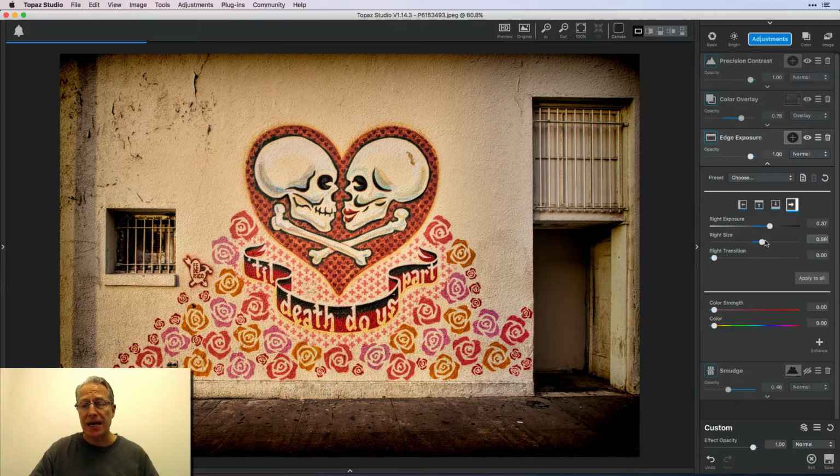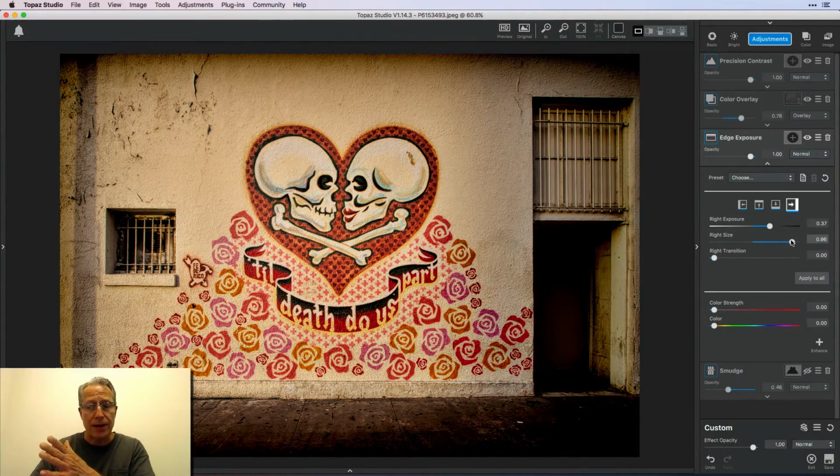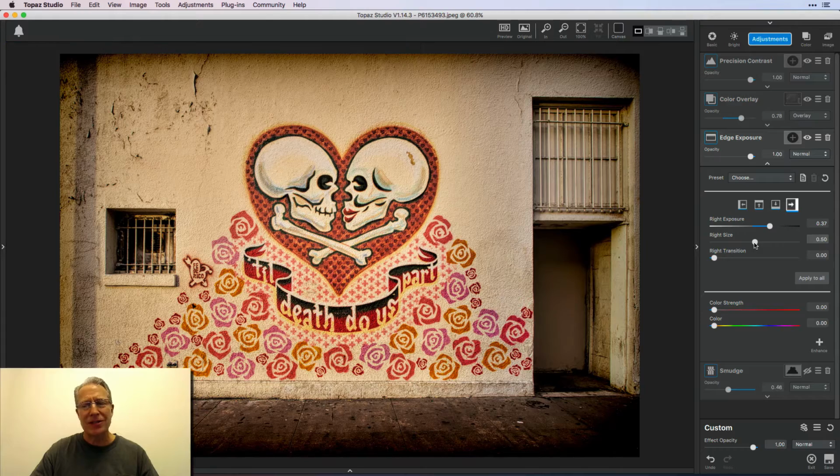You can increase the size of them as well. So I'm on the right, so I could really make that big. I generally just kind of leave that right in the middle, and the transition as well, right? So I don't really mess with that either. Also note you can set one and then click apply to all, which is helpful, right? I did them all a little bit differently, maybe slightly, but generally you're going to do them all the same. So you just click one, fix it how you like it, and say apply to all, and you're done.